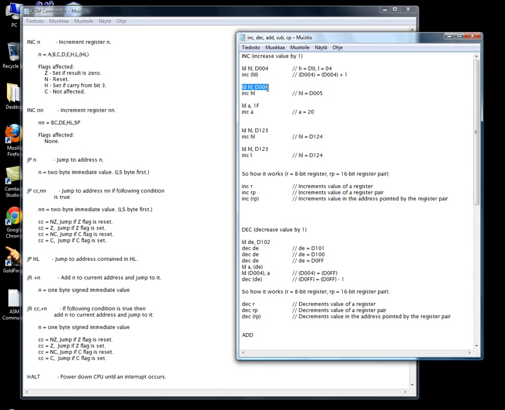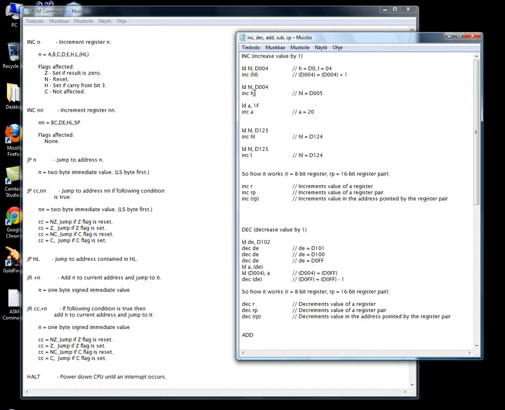If we write load HL with D004 and increment HL, the address will increment, not the value. If we've got it in these marks here, that means that we are dealing with the value, and if we don't have the marks with the 16-bit register, we're dealing with an address.